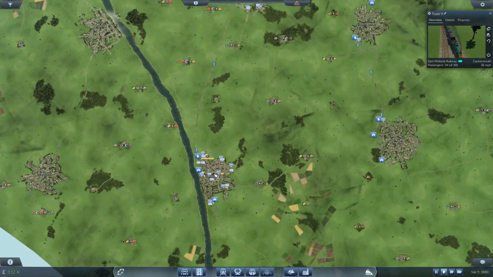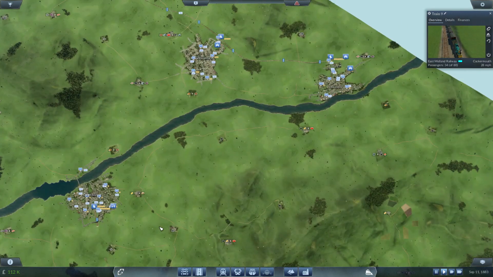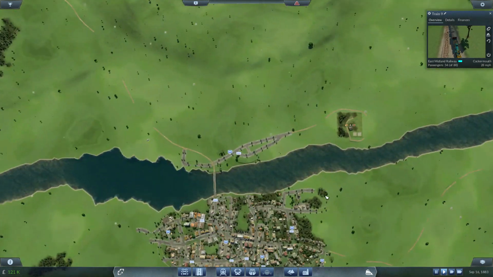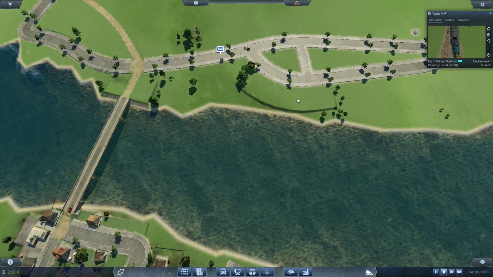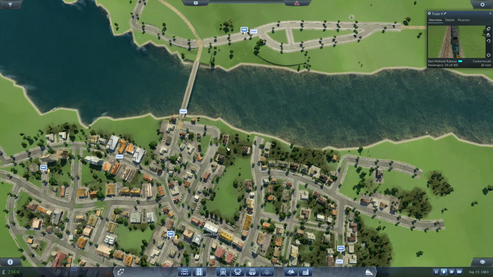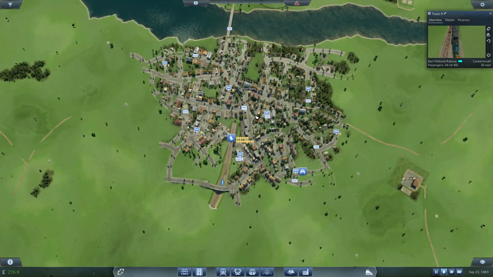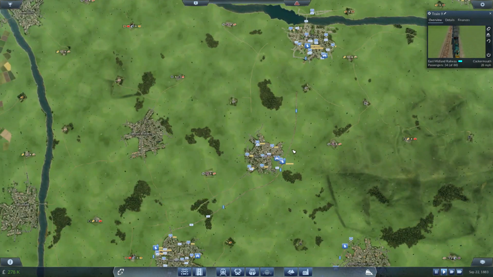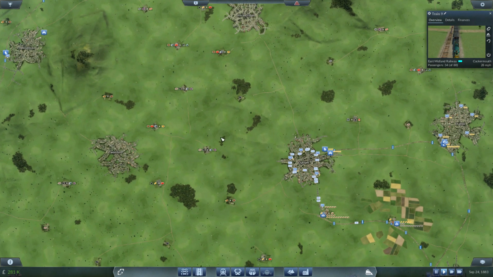You know what I'm tempted to do? I'm really tempted to make a shipping line across there. I'm really, really tempted to do that. There were houses here. Where are they all gone? Why are you disappearing? I'm really tempted to do that. I'm also really regretting this configuration choice.